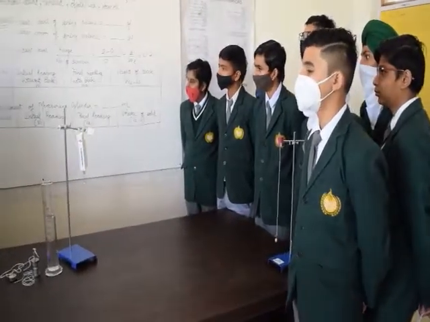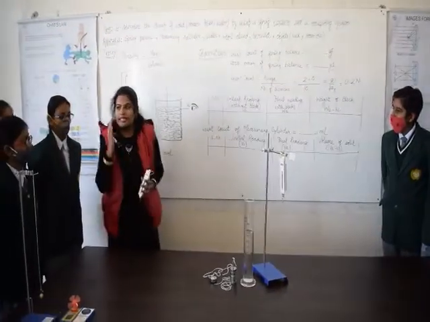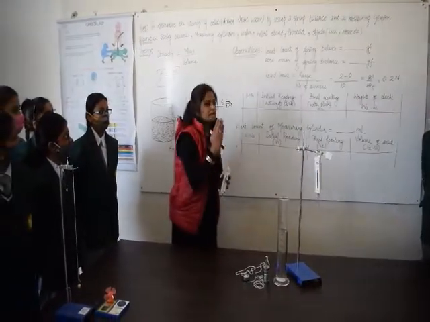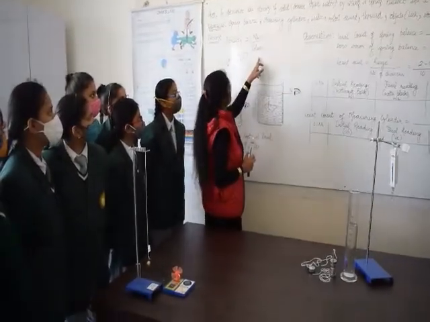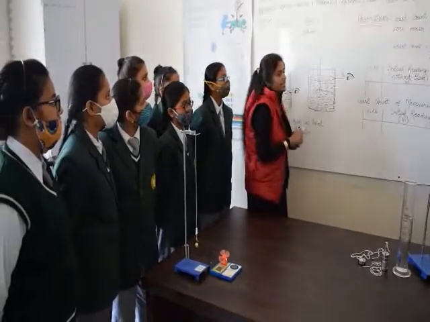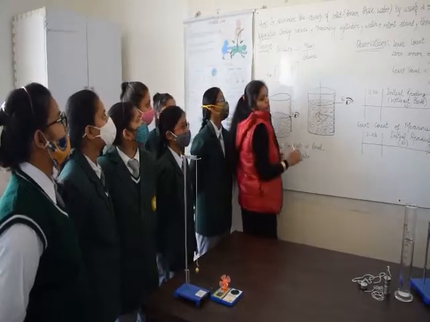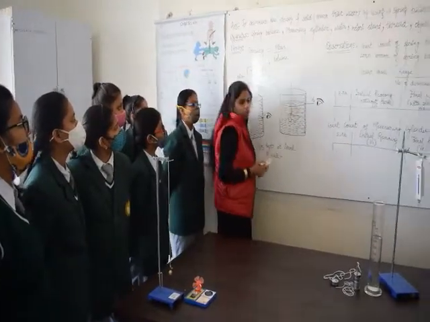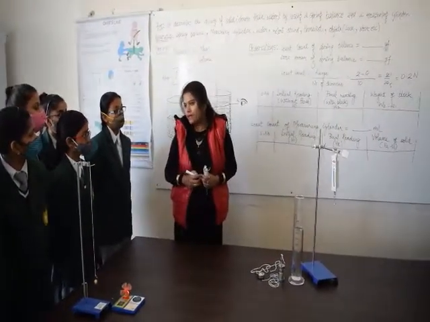Then we are going to see the theory. You all know density is equal to mass per unit volume. We calculate mass here. We calculate volume. Density is represented by rho, which is equal to mass per unit volume. Now what is the principle behind this experiment?